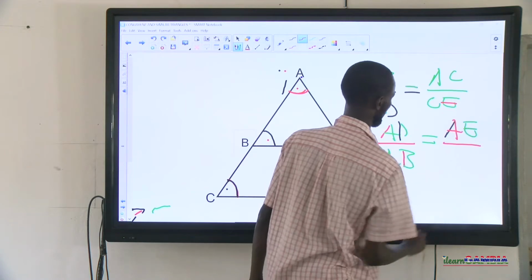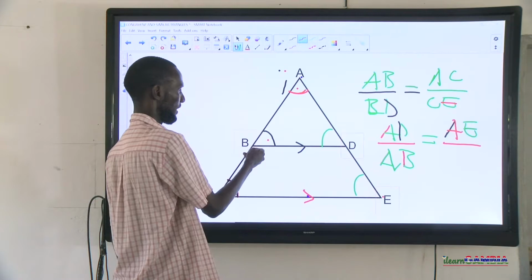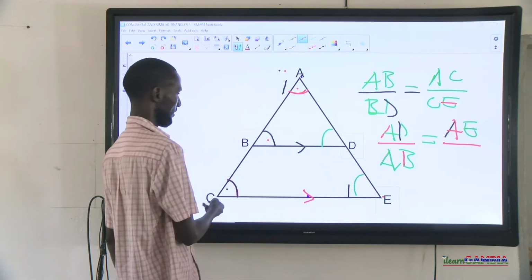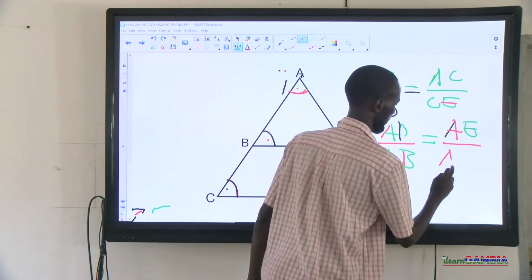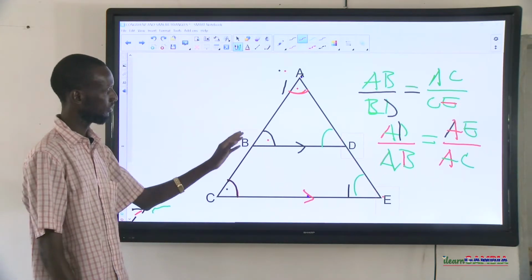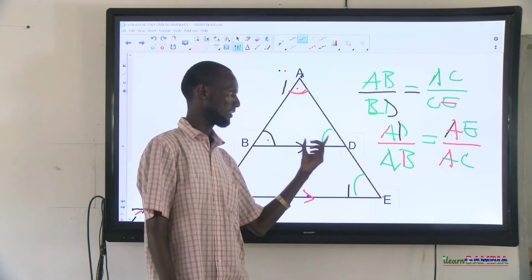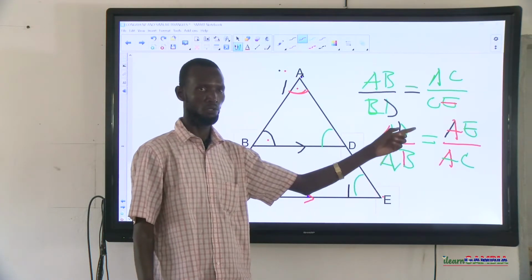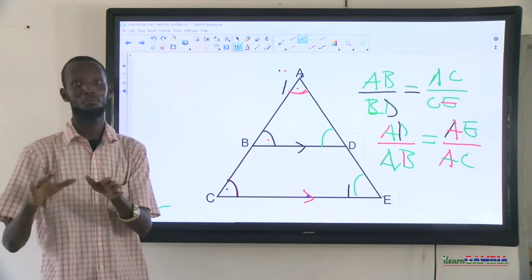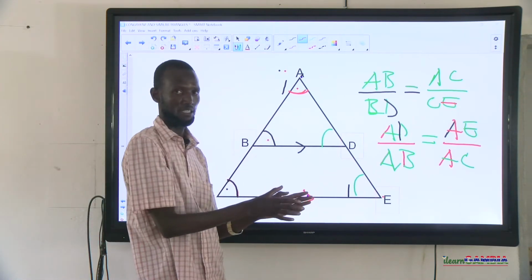AE over. Now AB of the smaller triangle right here was the side opposite the green. And for the bigger triangle, opposite green is AC. So this will be AC. So all these are ratios I can get from this one diagram. All right? And this can be very useful when it comes to our next example, where we are required to find the length of some missing sides, okay? But this careful analysis is helpful, okay?